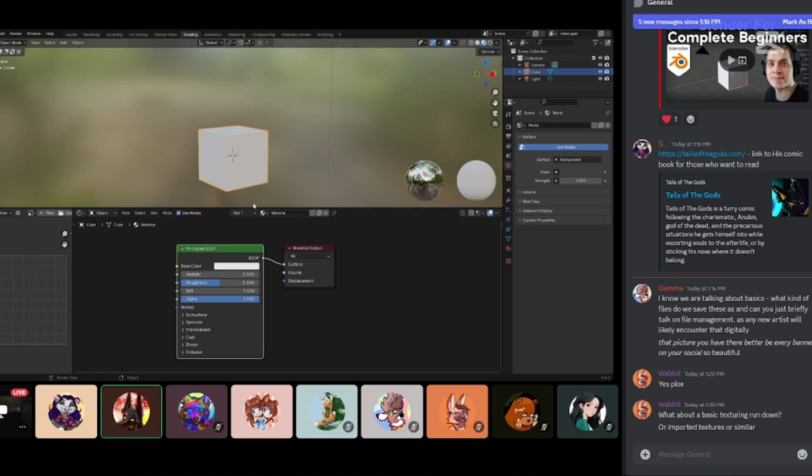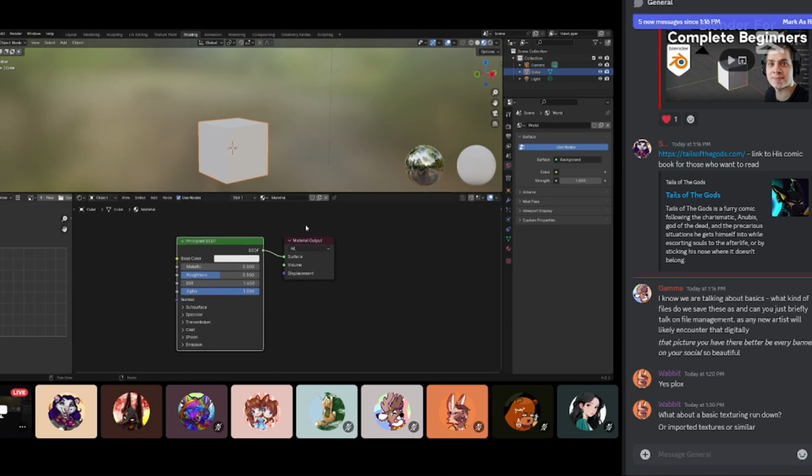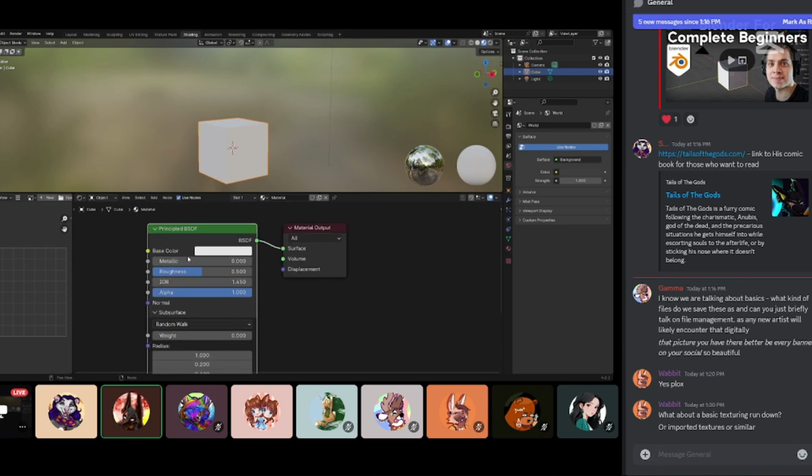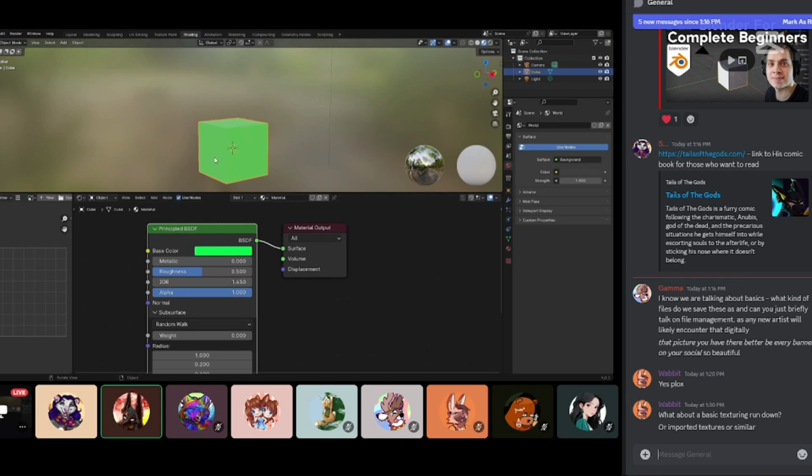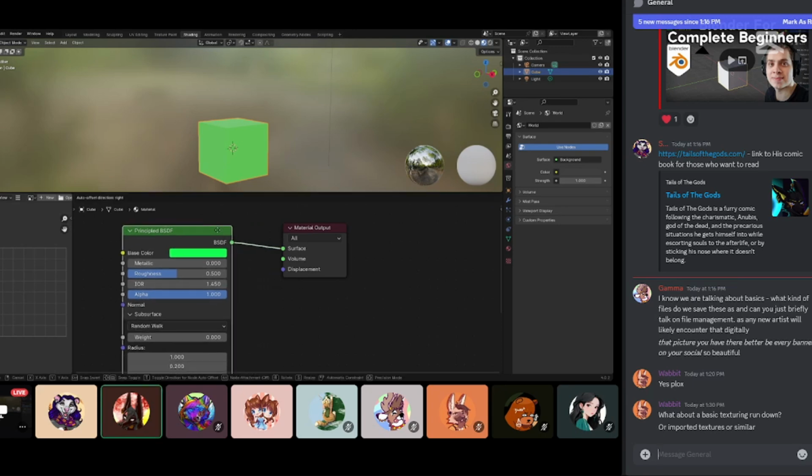So a principled shader, that's going to be all of your basic shader information, like your color, which you can click on this field and manipulate and make it any old color you want, and it changes the color of the cube. And it's saying, hi, I am a principled shader.